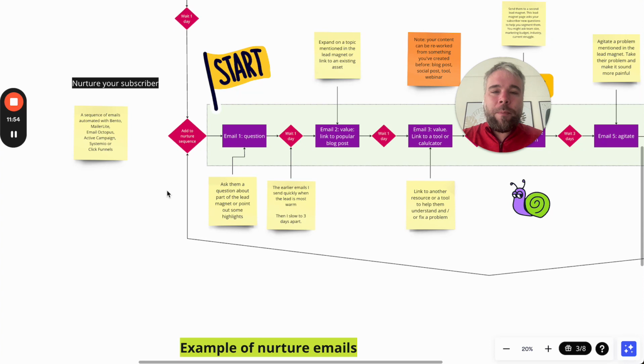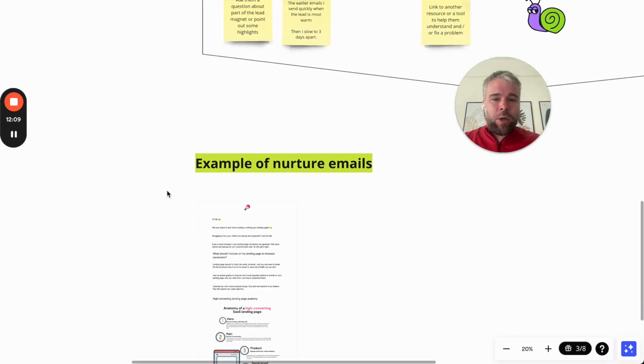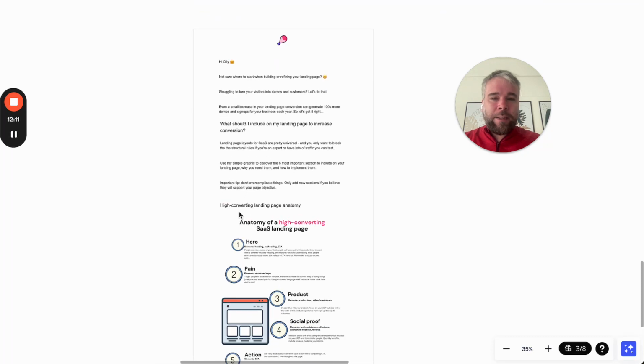So let's talk about email 2. We're going to take something mentioned in the lead magnet and we're going to expand on it. So in my case, my lead magnet has a summary and an outline of 100 landing pages. And in one of the emails, I then send an email which talks about the anatomy of a high converting landing page.